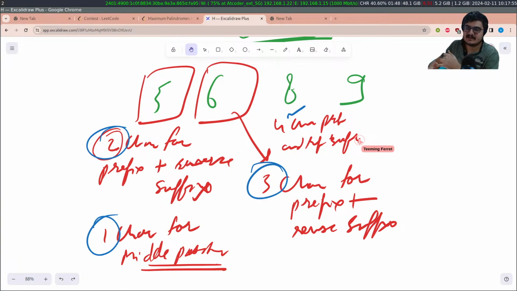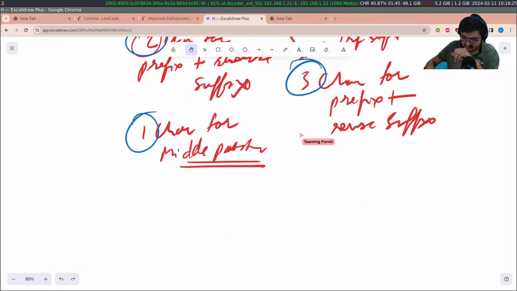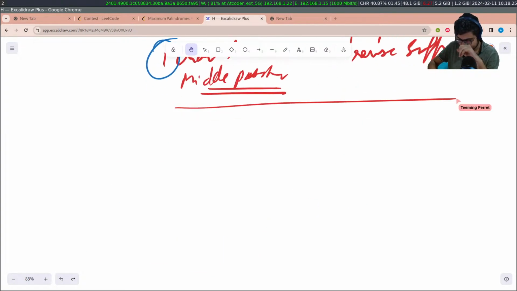So overall, if you want to make 4 palindromes of length 5, 6, 8 and 9, you would need 2 plus 3 plus 4 plus 4 characters for the prefix, which is 13 characters, and the reverse of them, the same 13 characters, for the suffix, and 2 characters for the middle position. And if you notice this, you will see that we only need the frequency of each character.